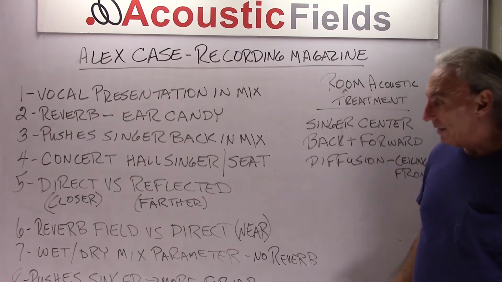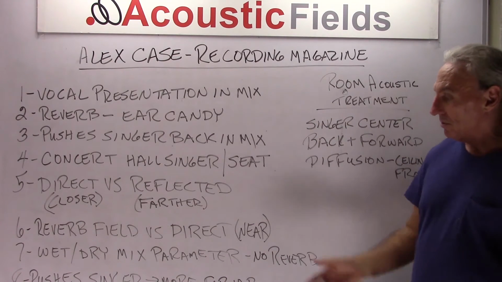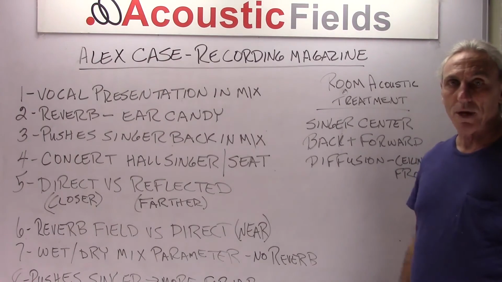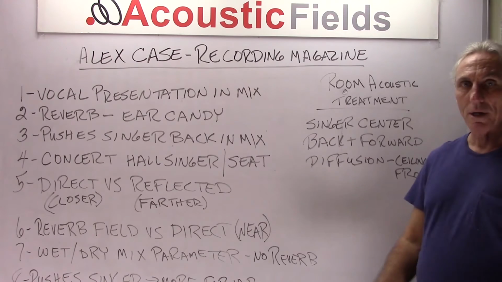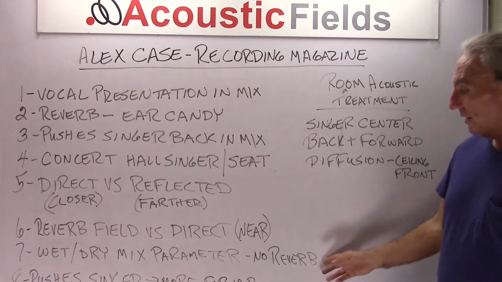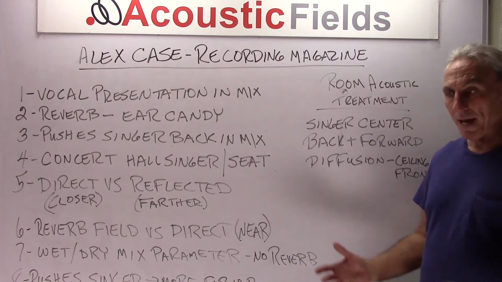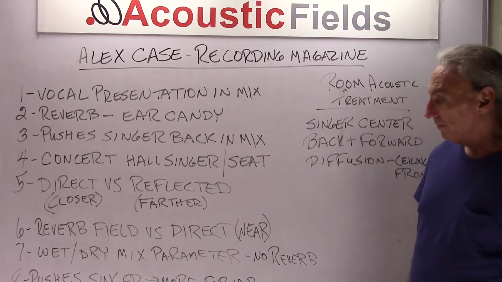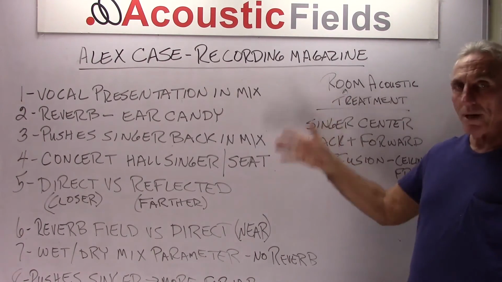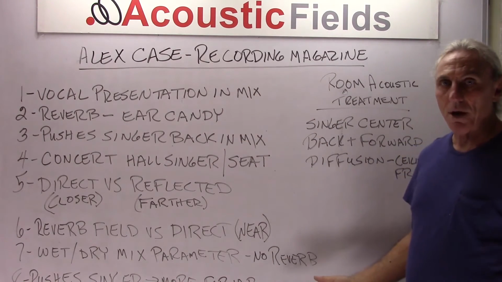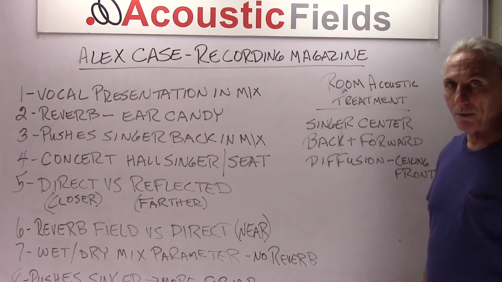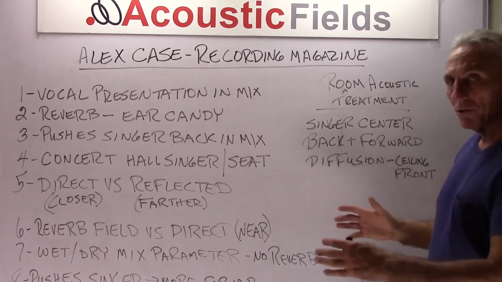And Alec comes up with a solution, and he uses that wet-dry mix parameter, which is a control I guess you guys have in your console to do certain things with. But it's not reverb-based, and that gives you the ability to move that singer up closer to you. So I just wanted to take his example, which I thought was really interesting and made a lot of sense, and apply it to small room acoustics, because you can do the same thing.